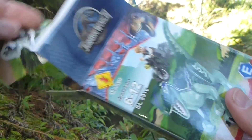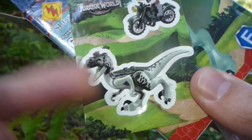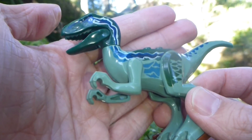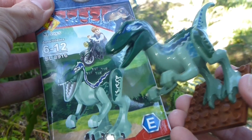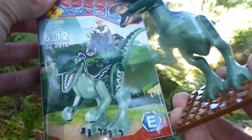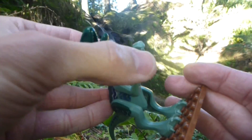Next one - Blue Velociraptor. I'd expect an Owen sticker, and yes there he is. These are obviously the proper Lego ones on the box - they look pretty good, and this is what I get. Which actually looks like one of the better ones. He's very much exactly the same as the other velociraptor. How does he stack up against the picture? Pretty well, pretty well to be honest. A few minor details - they haven't painted any white on the teeth or black on the claws, but other than that he's not too bad.